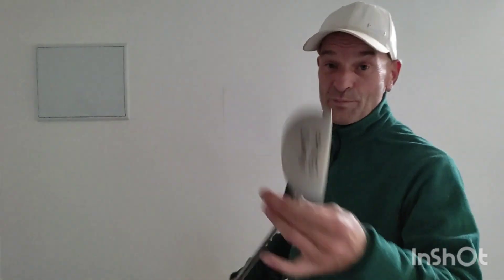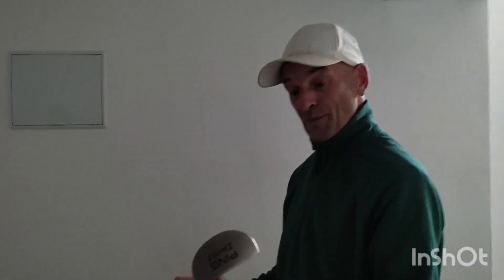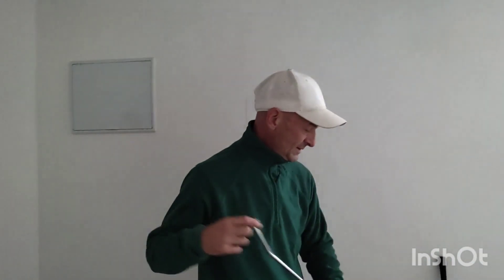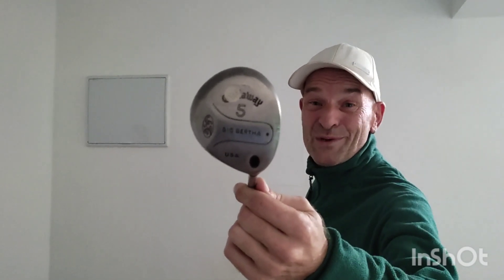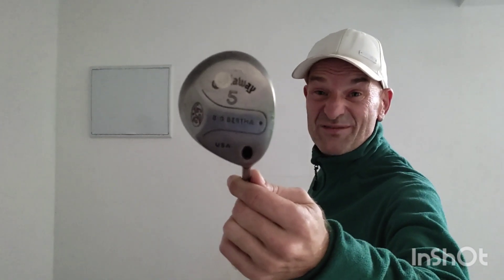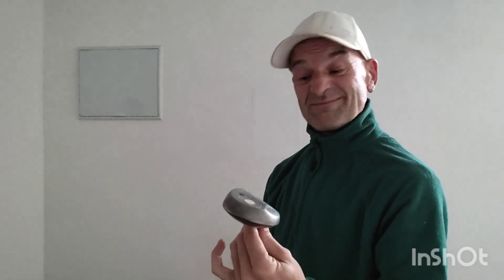My putter is the same putter I'm still using — this is a Ping Dambi F, and it just seems to hold them for me. I seem to be doing really well putting with that. I did have one addition to my bag whilst over here. I never used to use fairway woods much at all — I never seemed to get on with them. But whilst over here in a charity shop, I came across this. For you older golfers, this was the original when Callaway brought out the Big Bertha — a little five wood. You can see it cost me five euros. What a bargain. As time has gone on I've got a bit more used to it, I quite like it, but again it's just behind the times.